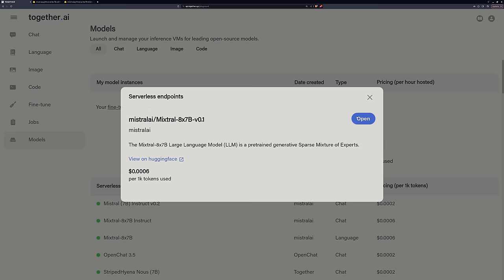If anyone from Together is watching, I would love to see the model's prompt structure on this little thing right here. Because otherwise I have to go to the Hugging Face link, look for the prompt structure there, or go to their blog, look for the prompt structure there. I keep having to dig through and find the prompt structure. It'd be wonderful, as long as it's not purely a text generation model, if it just showed me what the prompt structure ought to be.